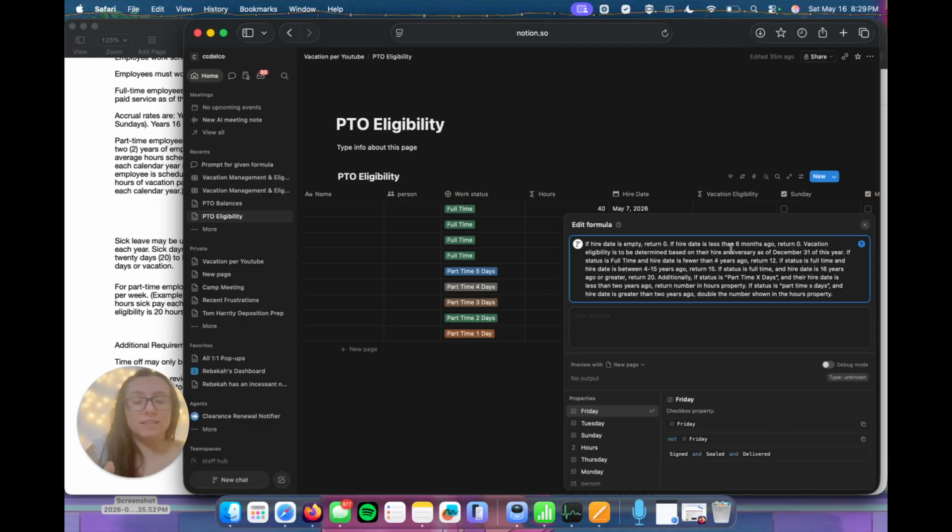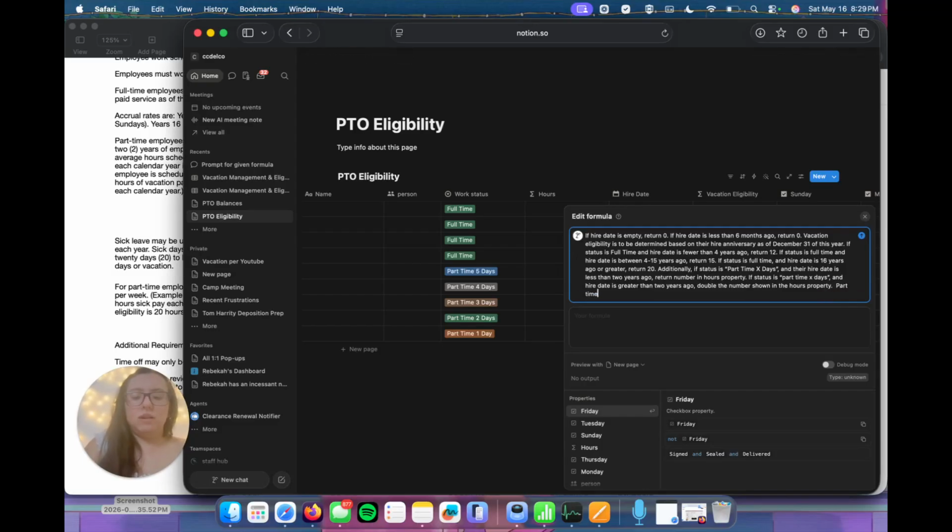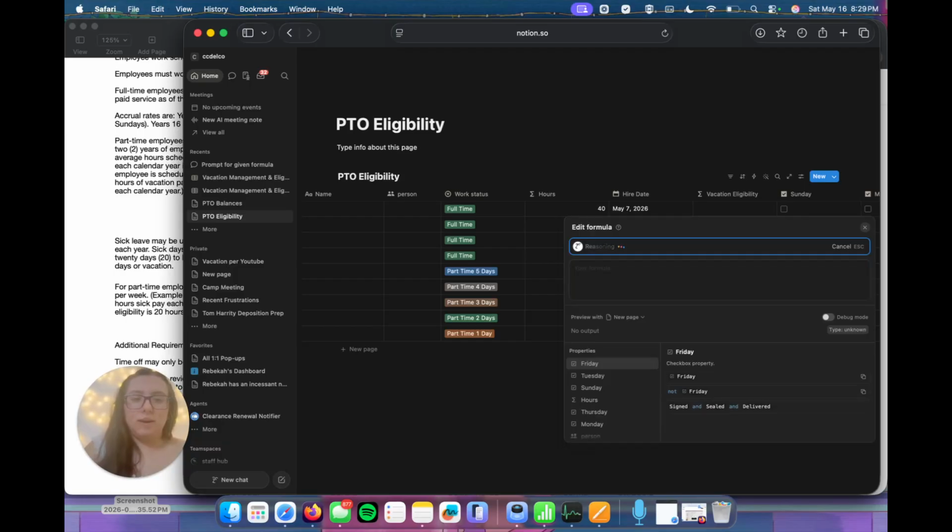If the status is part-time and the hire date is greater than 2 years ago, double the number in the hours property. Part-time dates should also be calculated as of December 31. All right, let's do this and see what happens.